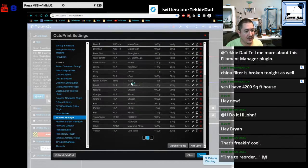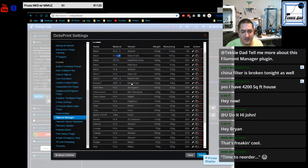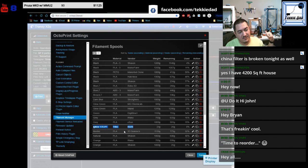But yeah, I can track in here all of the different pieces that I use. I've even got some of the IGUS print your own filament. So I've got an all metal throat and hot end piece with the stainless steel nozzle. So I'm going to test that out sometime soon.